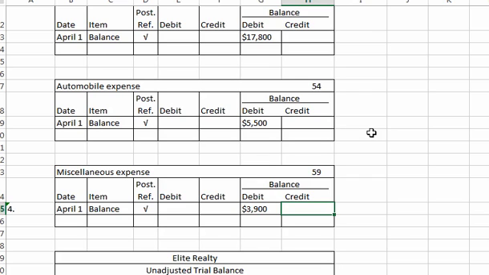Your first instruction to complete is actually number 2. Journalize the transactions for April in a 2-column journal, beginning on page 18. Well, all of ours are going to be on the same page. I think in the middle of the problem, if you notice after the transaction on the 23rd, it says enter the following transactions on page 19 of a 2-column journal. All of ours are going to be on the same page, so you can disregard that. So the first step we'll complete will be to make the journal entries for these transactions.